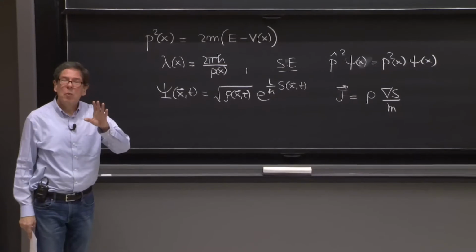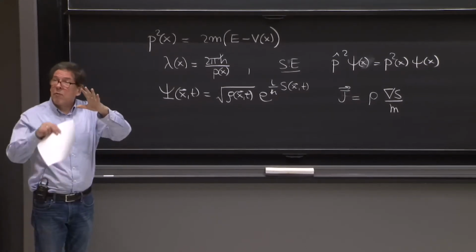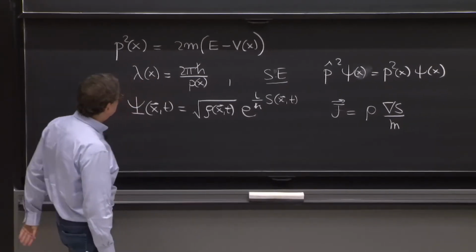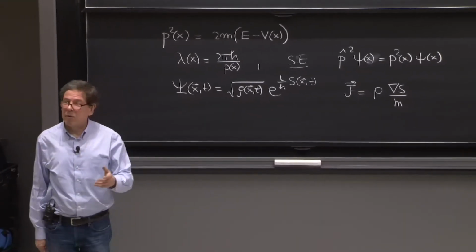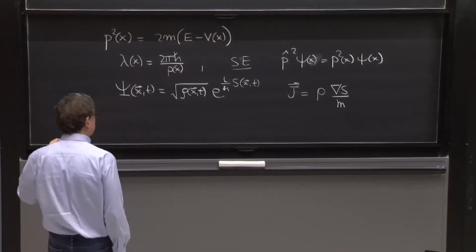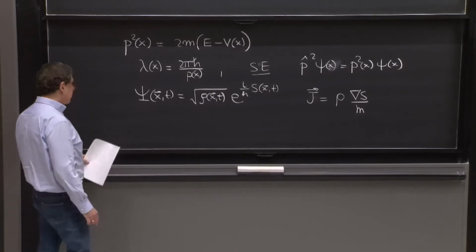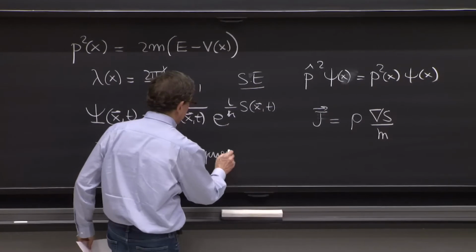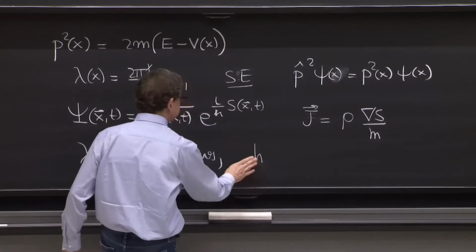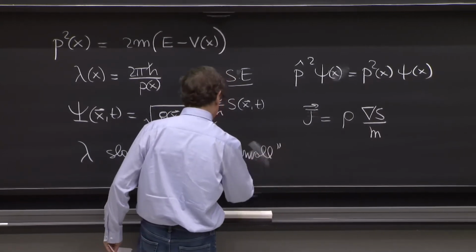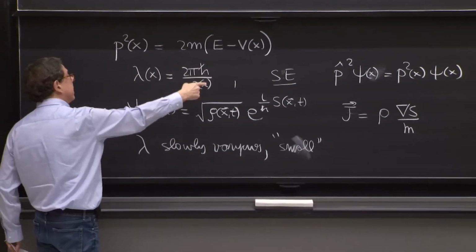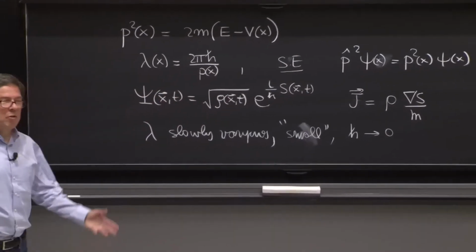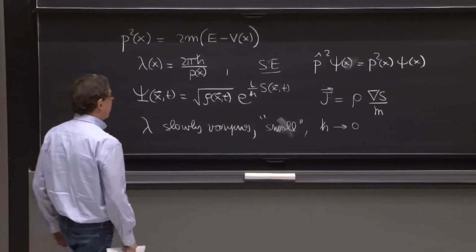Our last comments had to do with lambda, and we said that we suspect that the semi-classical approximation is valid in some way when lambda is small compared to the physical length of a system, or when lambda changes slowly as a function of position. And those things we have not quite yet determined precisely. Some of what we have to do today is understand more concretely the nature of the approximation. So the semi-classical approximation has something to do with lambda slowly varying, and with lambda small, in some sense. And since you have an h bar in here that would make it small if h bar is small, we also mentioned we would end up considering the limit as a sort of imaginary or fictitious limit in which h bar goes to 0.